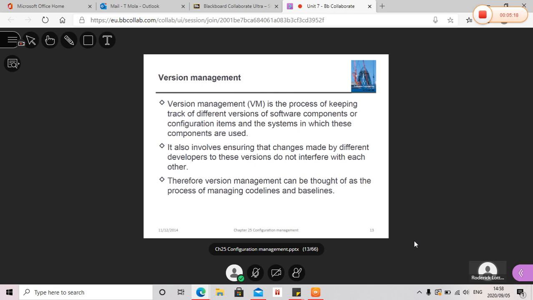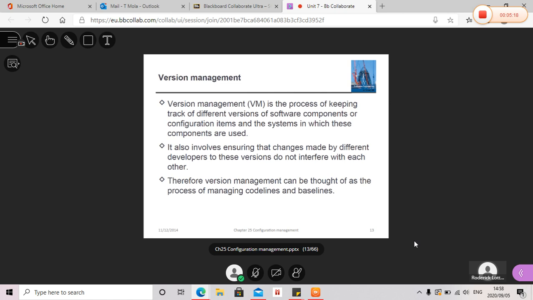So now our baseline version 1 will include code line A, maybe changes that were affected in code line A, and an external component maybe x1, so that will form baseline version 1.